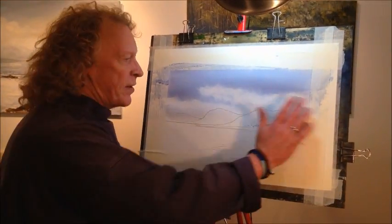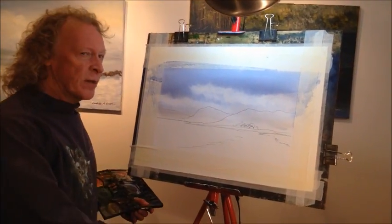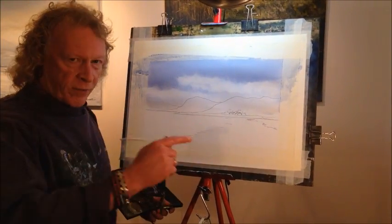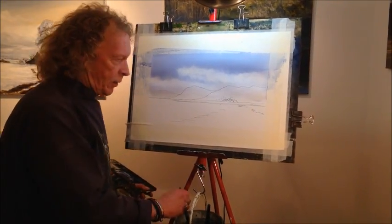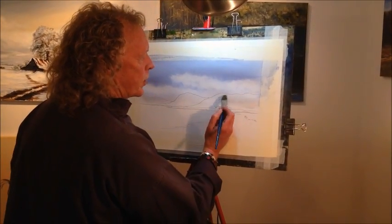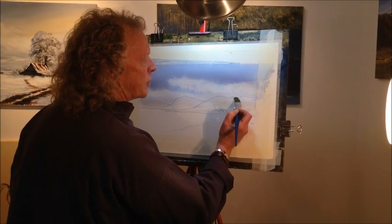Now, my sky's dry enough so I can go straight into the hills. But what I'm going to do is pre-wet the hills first. Very simple process this, but once I get the water on, I need to drop all the colours in very quickly whilst the first pre-wet is still wet. Does that make sense? I know what I mean. Loads of water to start with. I've changed to my 3/4 inch wash brush this time. Again, a Cotman brush, 3/4 inch flat. I'm just wetting up to my pencil line there.